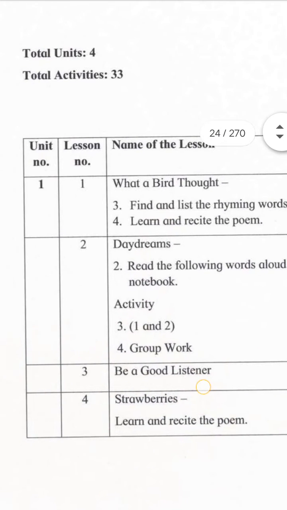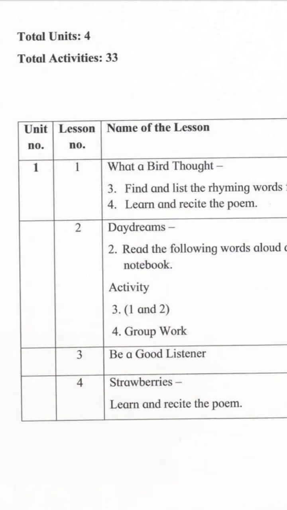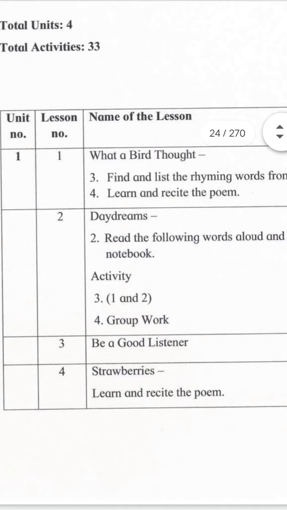Now here in class 5 there are a total of 4 units and the total number of activities is 33. So let us see how many activities are omitted. Omitted in the sense, it is not that you don't have to study. Omitted in the sense you have to do it for self work. You have to do it as your self study. But these questions or activities are not going to be asked in examination or in any kind of evaluation test.